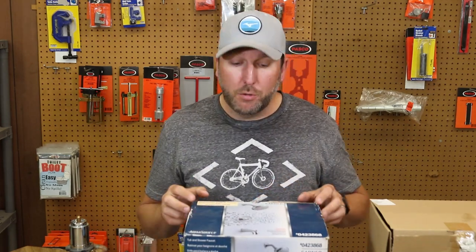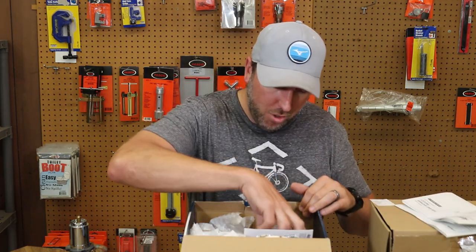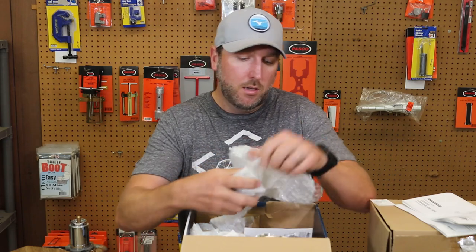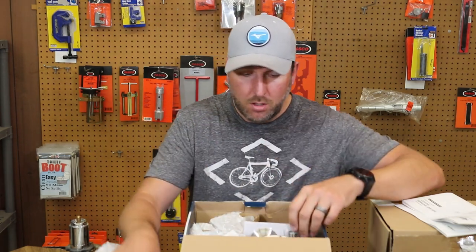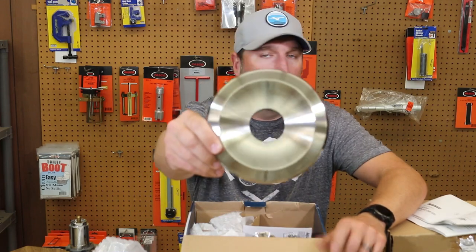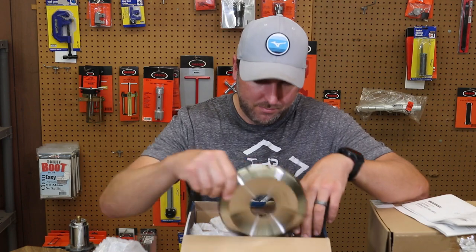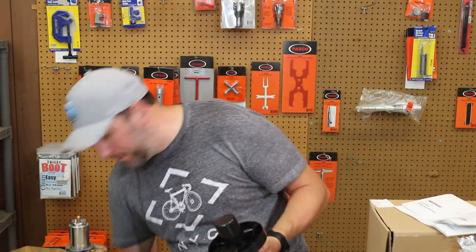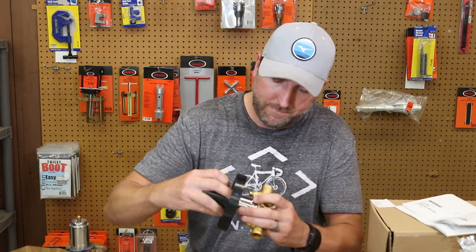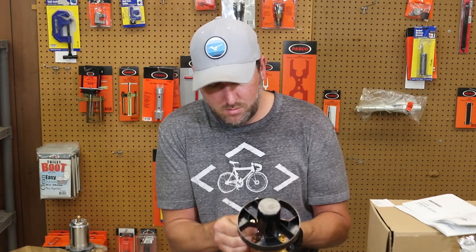This first faucet we're going to open up — I'm going to show you what's inside an AquaSource faucet. They make really nice looking products. When you look at it on the wall at a hardware store, it's a heavy duty product, a nice brushed nickel. But there are no names on the plates, because a manufacturer makes these and ships them to different hardware stores and vendors in different boxes.